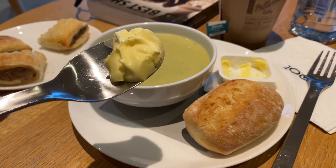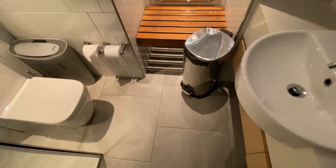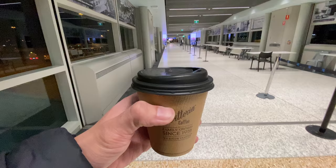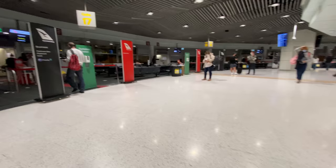I tried the sausage rolls — oh my god, they're incredibly dry. Now here I am again in the shower room for a quick tour. It's pretty decent and beautiful — very bright. You can tell it's been renovated not too long ago. There's a toilet and a shower, and you can ask for towels from the lounge reception. Before long it's time to go back to Adelaide, and I grabbed a takeaway chai latte.